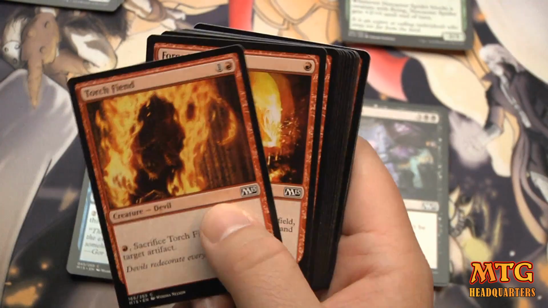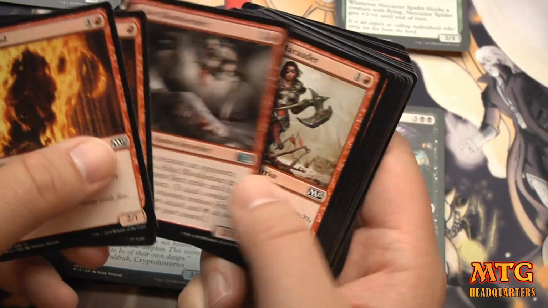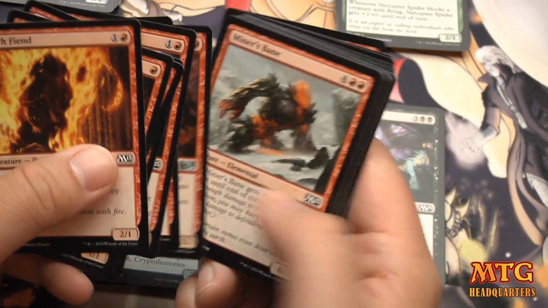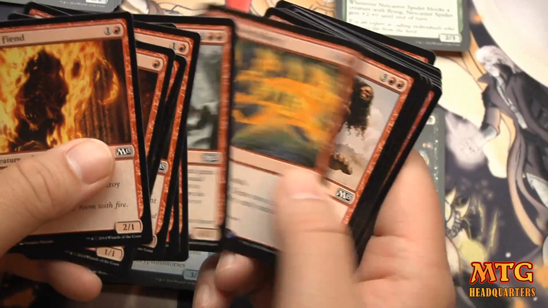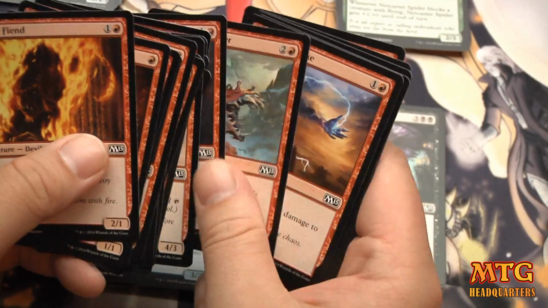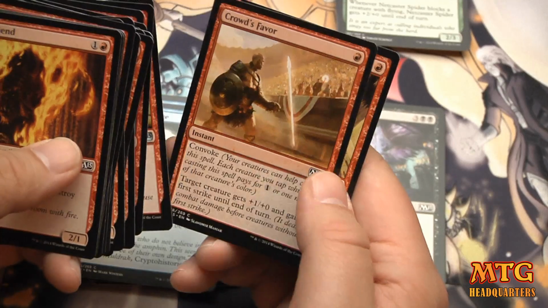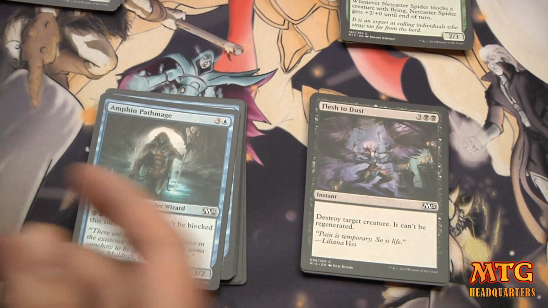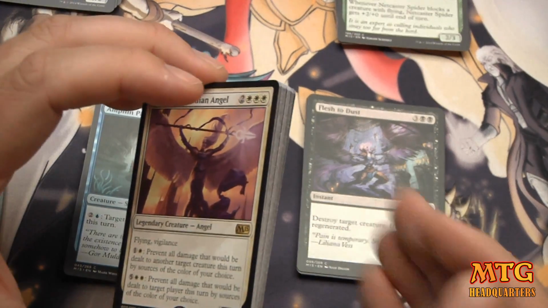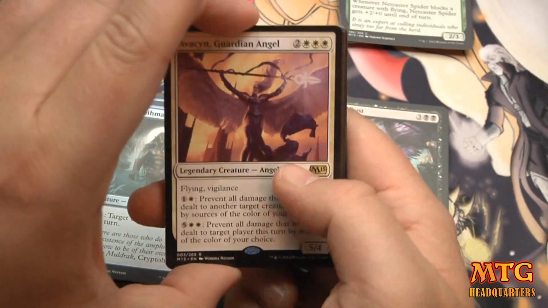Torch Fiend. What we've got in red here is pretty aggressive. Forge Devil, Alpine Bloodseeker, Borderland Marauder, Generator Servant, Broodkeeper, all good. Goblin Rough Rider. Fervent Fist is very good. Lightning Strike. Kird Chieftain's very good. Heat Ray's very good. Crowd Favor and Clear Path. I think what we're going to be building is going to be a red-white aggressive deck with late-game Avacyn, Soul of New Phyrexia. That's what I'm thinking.